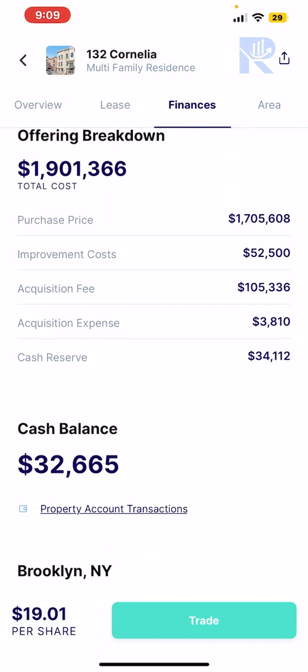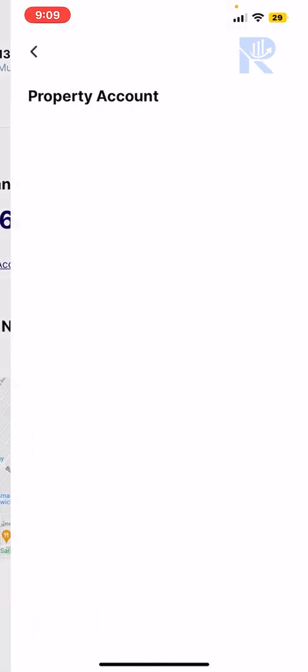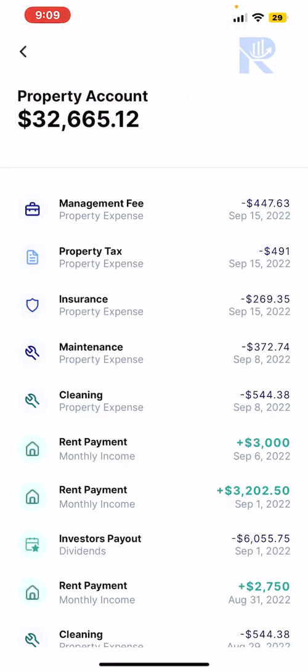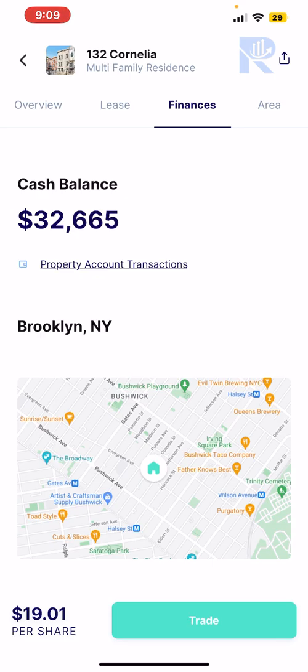And then you can go down here and actually see the purchase price of the property, what they put into it, where it's located. You can always go here into transactions and see, okay, there was a management fee, property taxes were paid every month, insurance, et cetera. I'm recording this on September 27th, 2022. There has not been rent paid for October yet, so the 15th, and the last time rent was paid was on the 6th. So after this month closes, around the 6th of next month, assuming no late fees, this property will have rent paid on it.